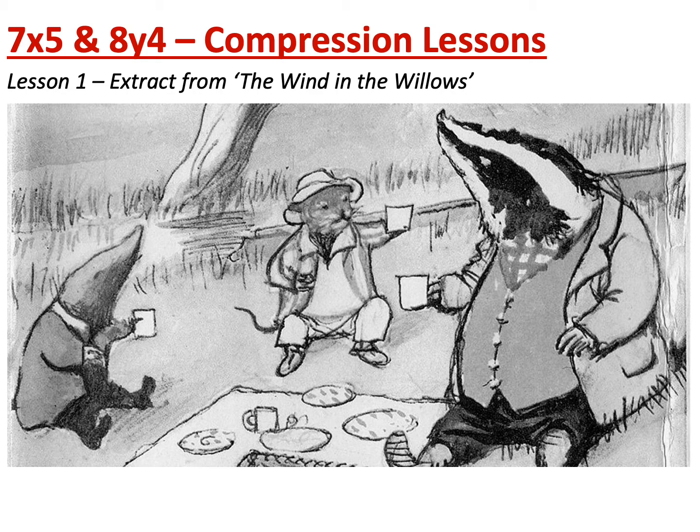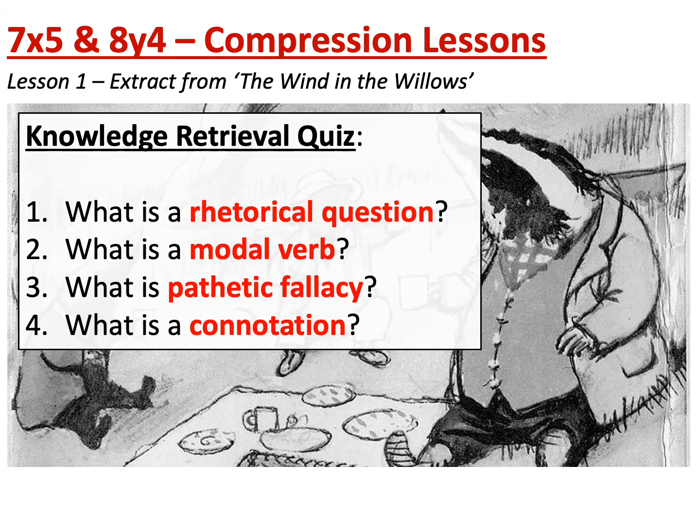Of course though, as with every lesson, we need to start with a knowledge retrieval. Now this knowledge retrieval, we've got 2 questions from the persuasive writing topic and 2 questions from all the way back when we were looking at analysing different texts such as the Kraken, Rime of the Ancient Mariner, if you're in year 8, Othello, all of those brilliant texts and how these techniques were used.